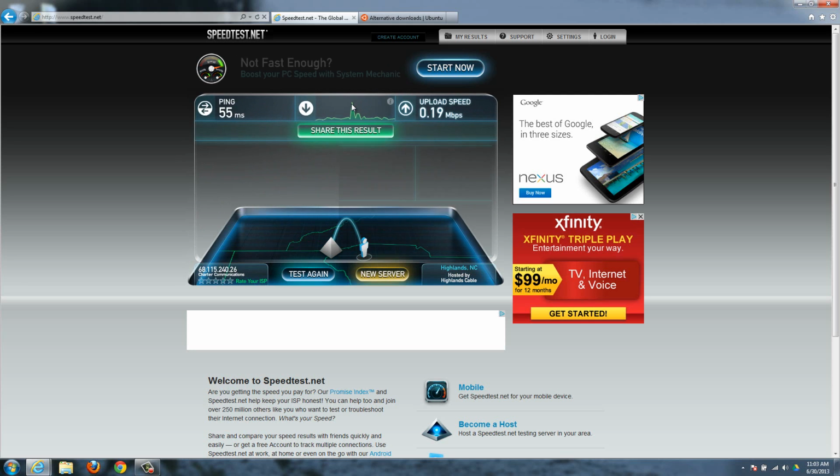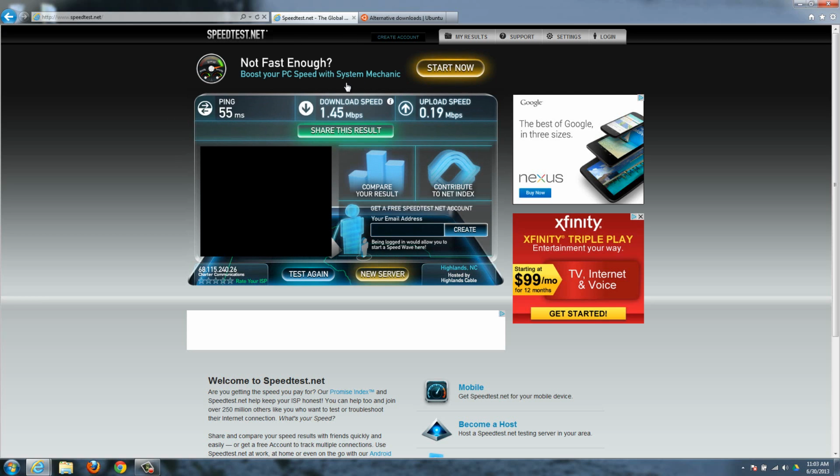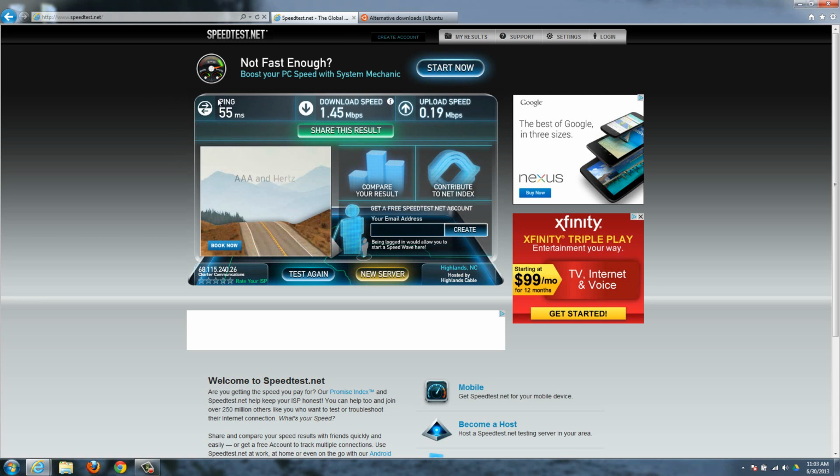Then the next thing is your download speed. That's how much data you can transmit. This would be kind of considered the speed limit, like how fast your car can get from point A to point B. So this would be the speed limit, and then this would be how many lanes there are on the highway. How many cars could you fit down that at one time? So both of these are very important.